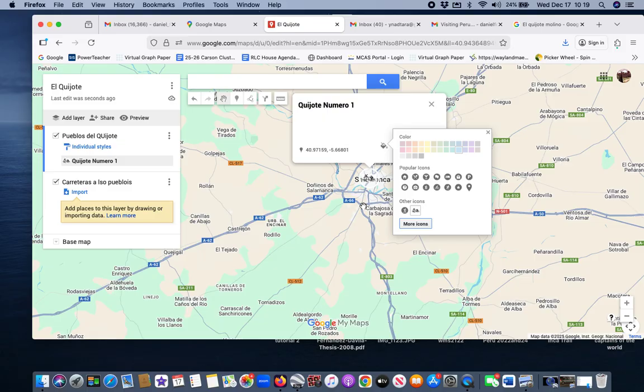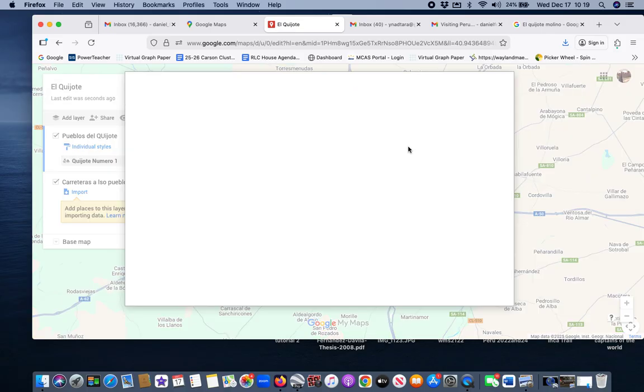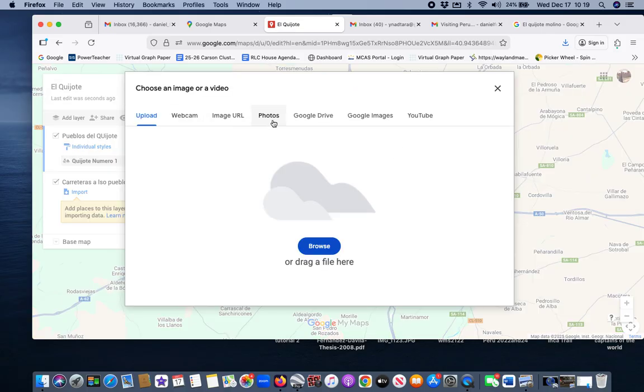So you can also customize your icons if you want. You don't need to use the icons that are here. Okay, that's one cool trick that you can do. The other thing is you can edit, so you can write whatever you want here, put information that you want, and then whatever it is, the Quixote, whatever. That's it, save. The other thing you can do is add images or photos or videos here.